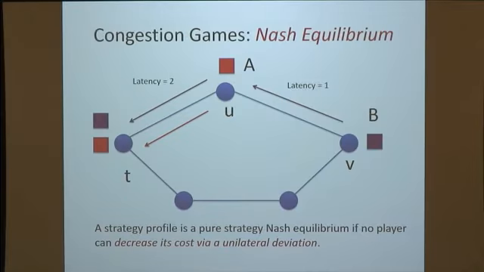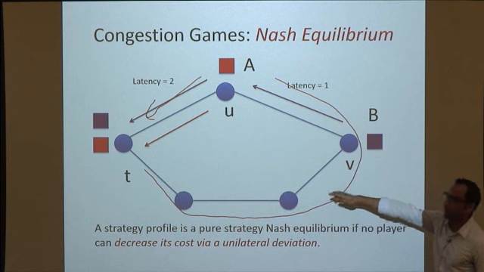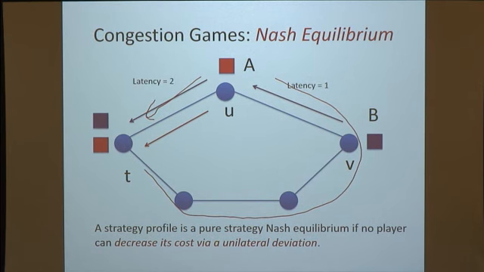Let me make this definition precise by illustrating on this example. I'm going to claim that this outcome is a Nash equilibrium. Let's focus on player A. Currently, he's going through this edge and incurring a cost of 2. Suppose he switches to some other path like this. That path is really long, because he's going to have a latency of 2 here, 1 here, so basically 5 or 6. If he switches to any other path, his latency will be much higher. We can also verify that for player B, it is his best strategy given this outcome. So this is in fact a Nash equilibrium.